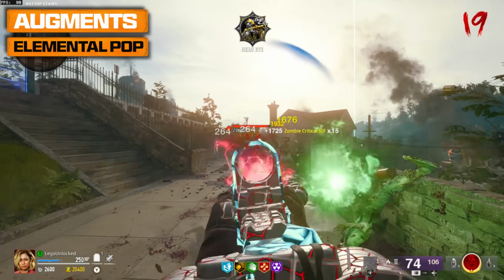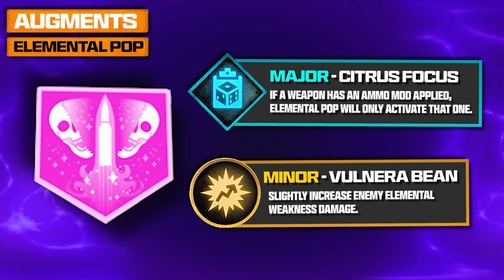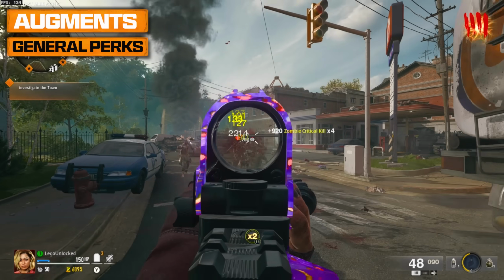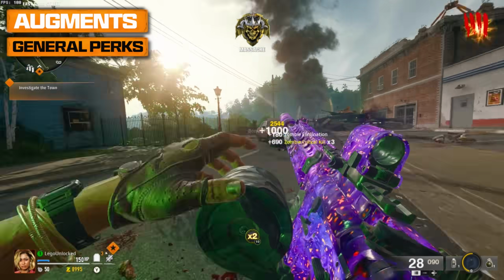The Elemental Pop augments are also pretty important so you can stop it from stealing your headshots. You want to get Vulnerable Bean and you want to get Citrus Focus. Now the augments for the other perks are personal preference, and you want to use whatever is going to keep you alive the longest. These are the ones I use.